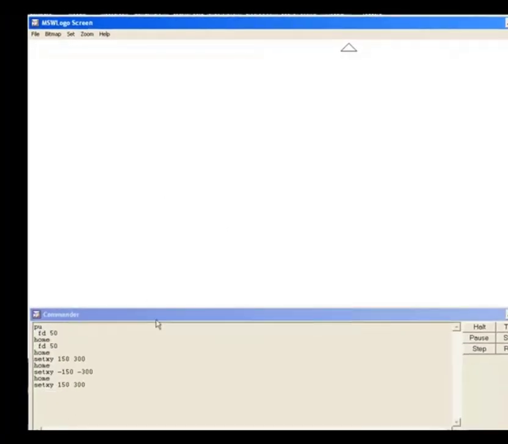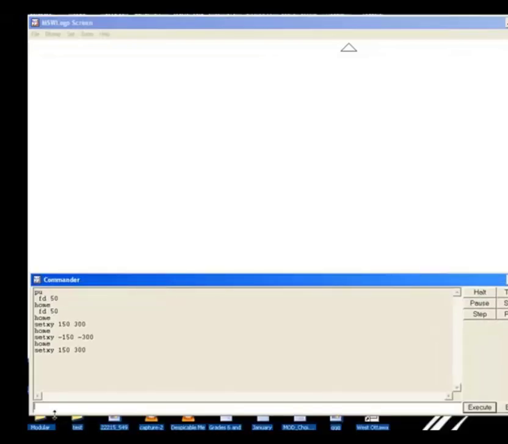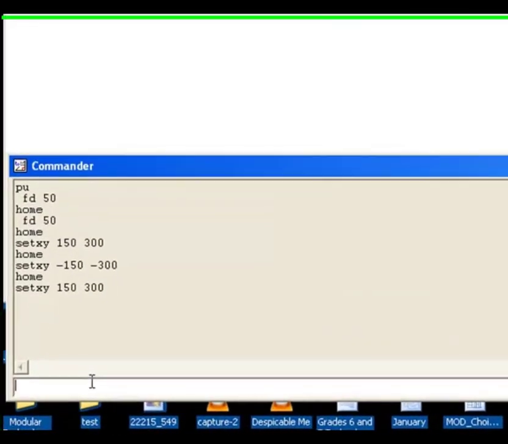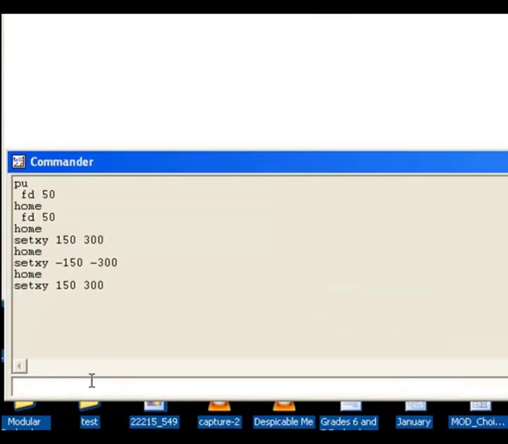Okay, the next thing I'm going to do is, because I didn't open up the square command, you should have it already open, but because I don't, I'm just going to type in FD50 RT90 FD50 RT90 FD50 RT90. So do I have 4 there?